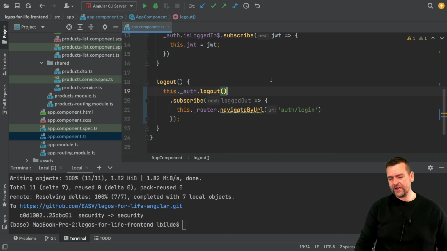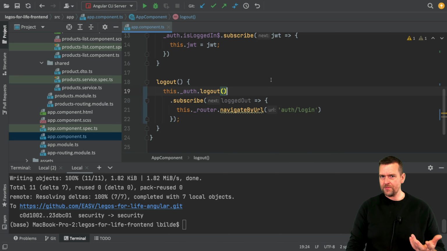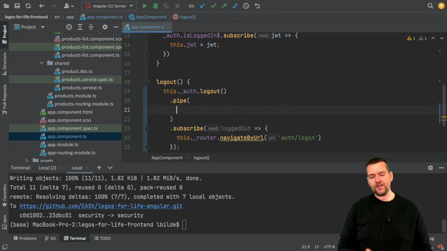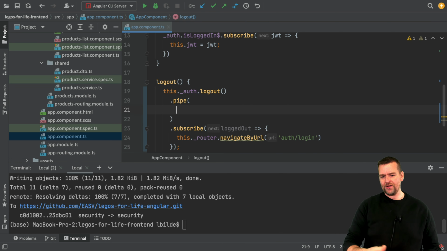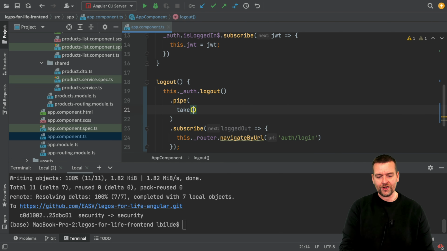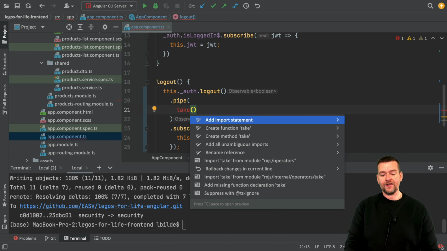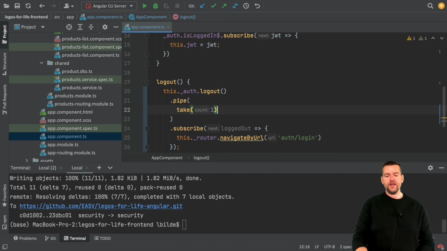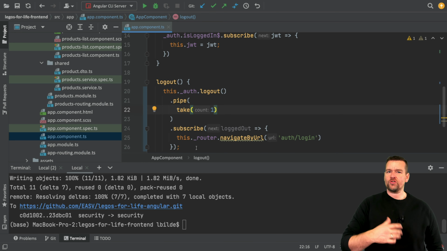Now what we can do is we can actually go and unsubscribe like I talked about, the old ways in my mind. What we can also do is add a pipe, and I want to show you that. You can actually pipe an observable like this, and then you have another thing you can use. We already looked at tap, but you can actually also take something called take. Now the take is also something you have to import. It's from observables, and here you can put in a number. Now the count right here is going to decide how many times you want to listen. So in this case, after I got 1 logout, I'm automatically going to stop listening.